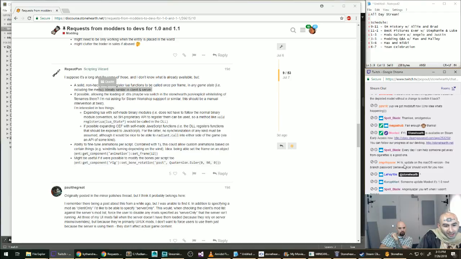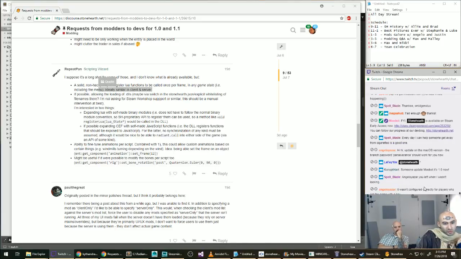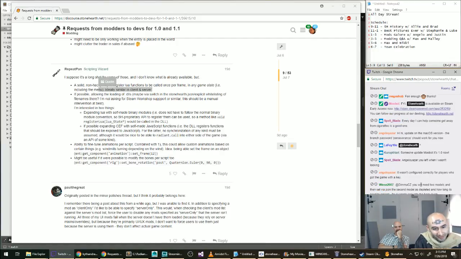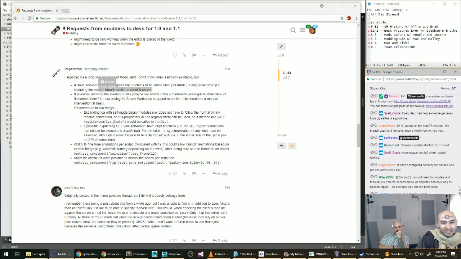Okay. Update on the macOS version. The branch password Perseverance should work for you now. I don't think we're playing on a Mac here, but if anyone is playing on a Mac, if you are trying out the Mac version, use Perseverance with an A. That's hard to describe the spelling. Perseverance, Perseverance. Use that as the beta code on Steam, and you will be able to access the macOS branch.